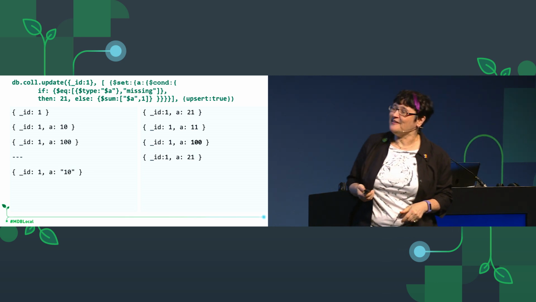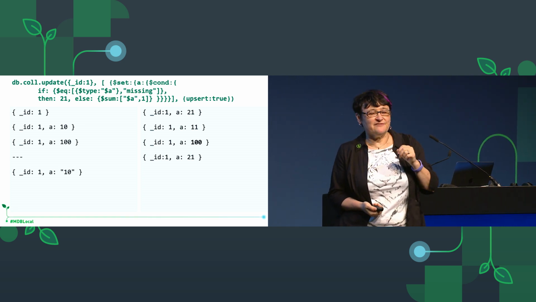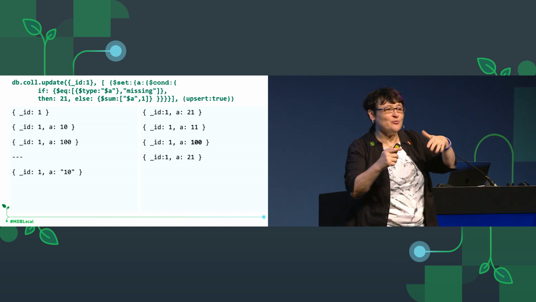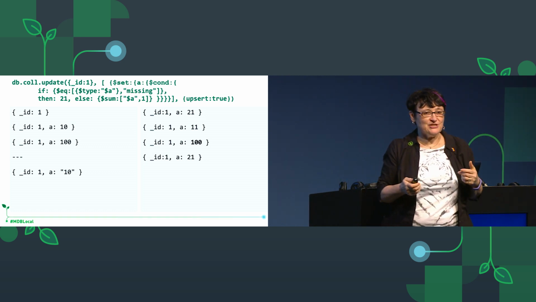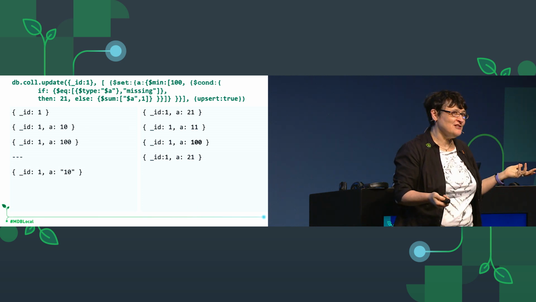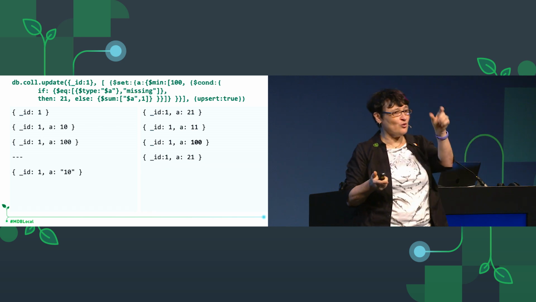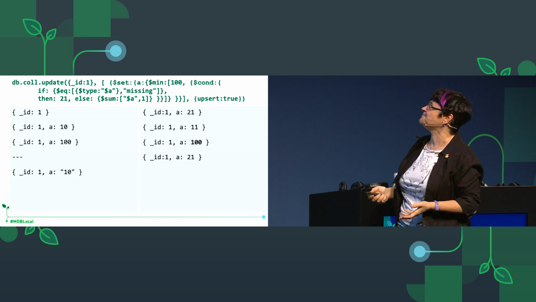What if I want to get fancier and say, you know what? I don't ever want a score to go above 100. So if they get up to 100 and they try to increment it again, I just want it to cap it at 100. That's pretty easy. We have a $max expression, or a min expression in this case would be the more useful one. So I would just wrap the whole thing in min of 100 or the entire value that I wrote before.